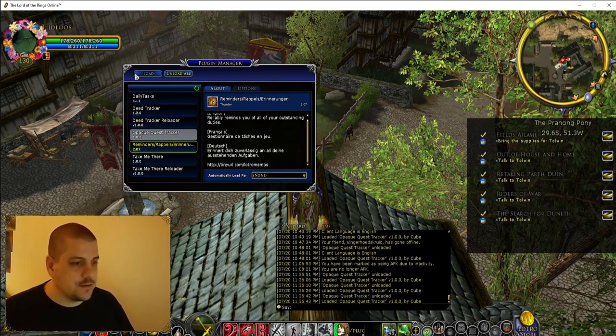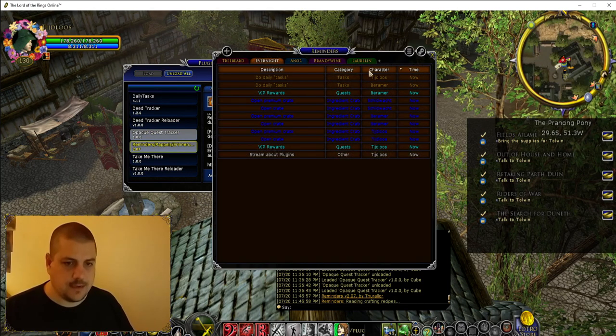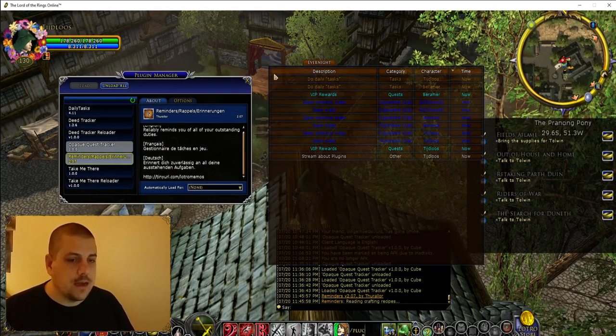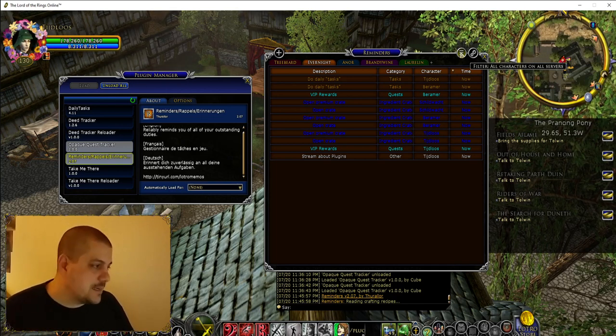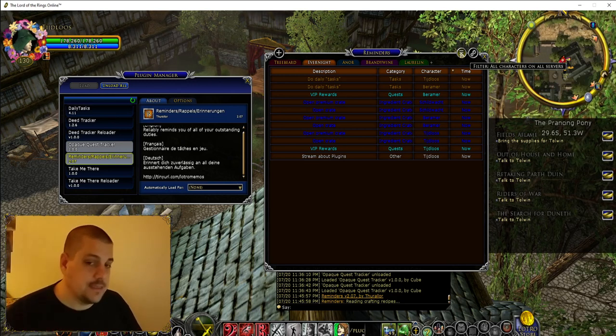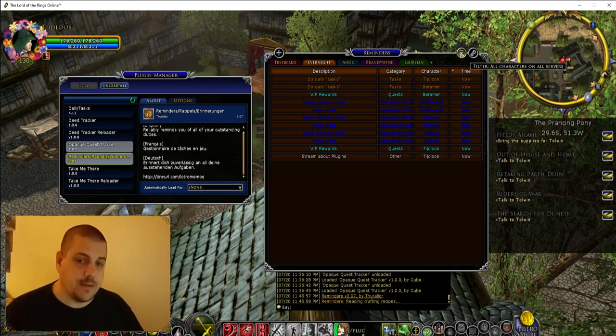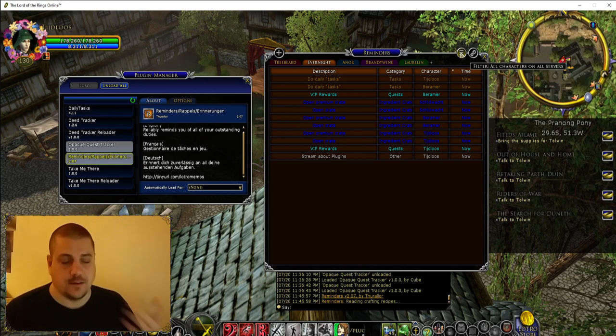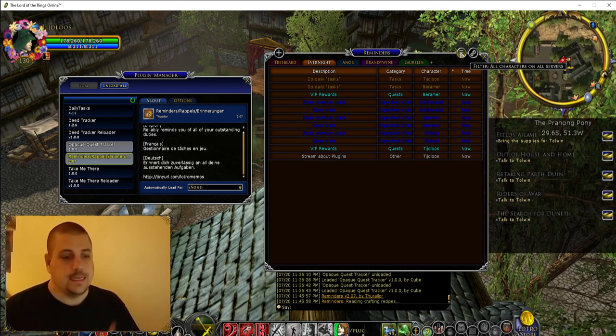Let me see. Load that Reminders up. Give it a second. There we go. So Reminders, I noticed, has tooltips. So when you hover over something, you get a little information about it. And one of the things when I was doing Deep Tracker, I reached out to Thurlore and said, oh, that's amazing. How do you do it? Can I use whatever mechanism you're using to make that happen? And Thurlore very generously said, sure, here's how to do it. Here's some caveats, some things to watch out for if you're doing this and this, but go nuts.